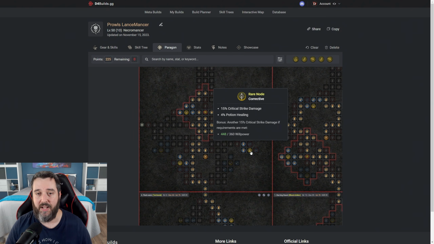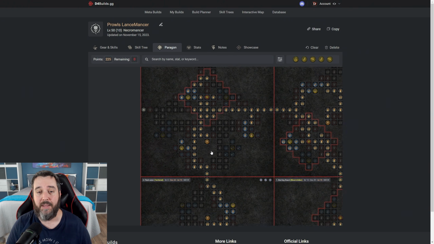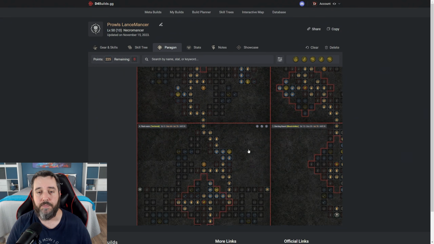We did work our way down here to get some additional critical strike damage from this node group. We did take our legendary node here. With 2 corpses nearby, we get a 15% damage reduction. So that's nice to have, a little bit of damage mitigation. And if there's no corpses nearby, like maybe we're safe, we're out of harm's way, firing into a group of mobs, we get a 15% multiplier damage there. We did grab the node over here for extra crit strike damage as well.